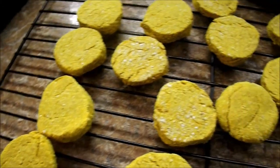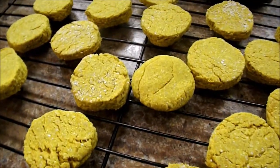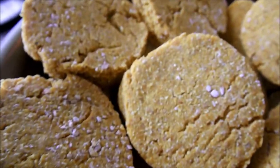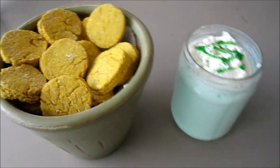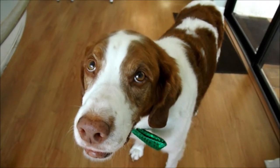So at this point, our gold coins are just sitting here cooling before they go into their pot. And here is the finished product of our gold coins. I think that they came out very well. And so here we have it, our Shamrock Shake and our pot of gold coins. And a very excited and patient Brittany who's ready to taste them.